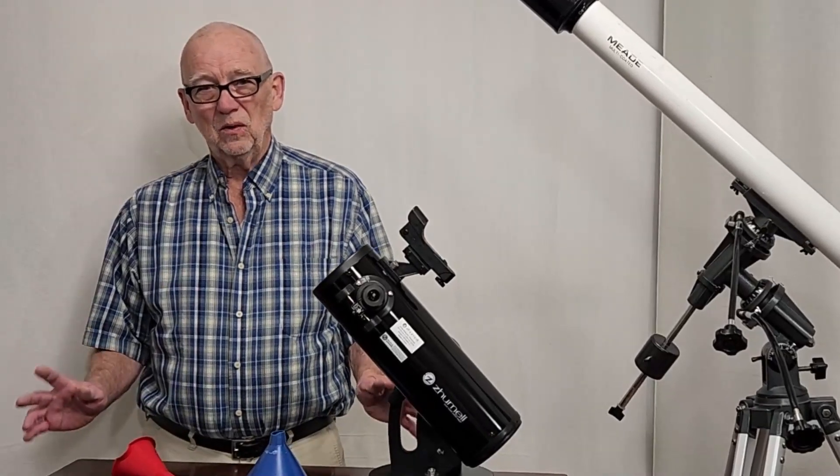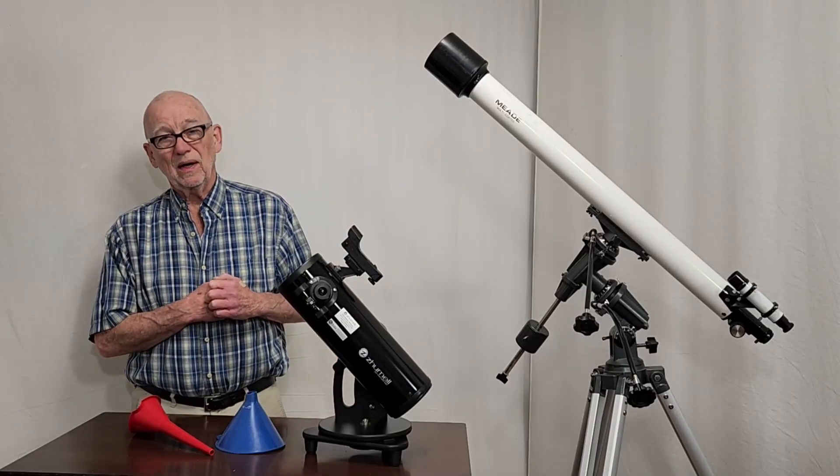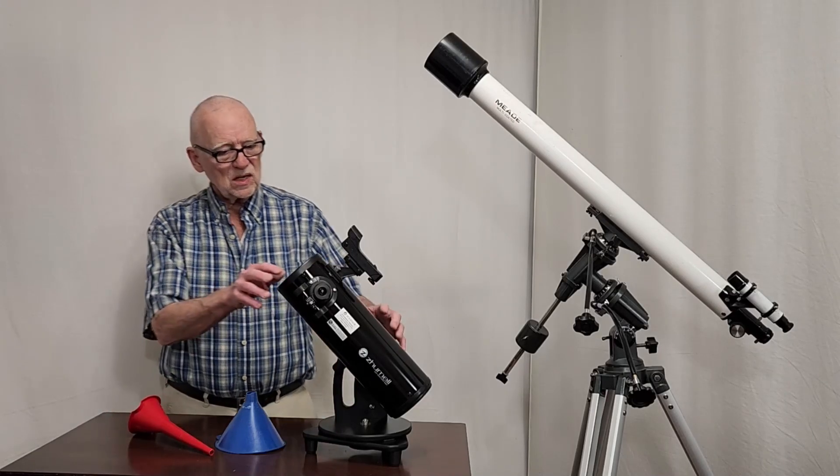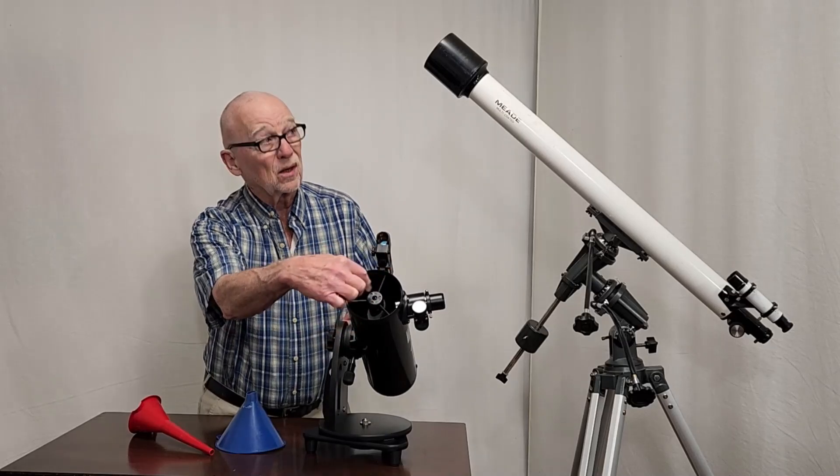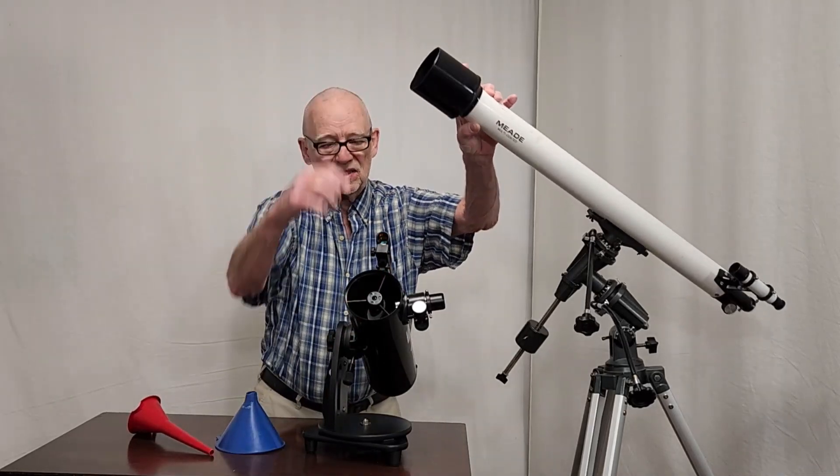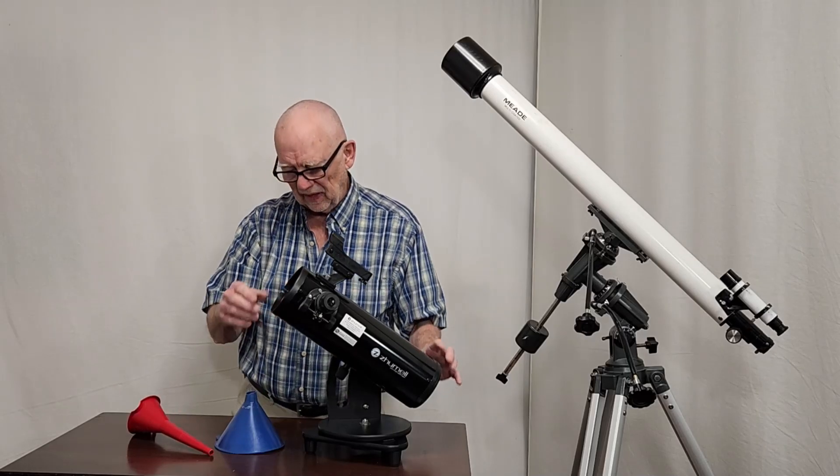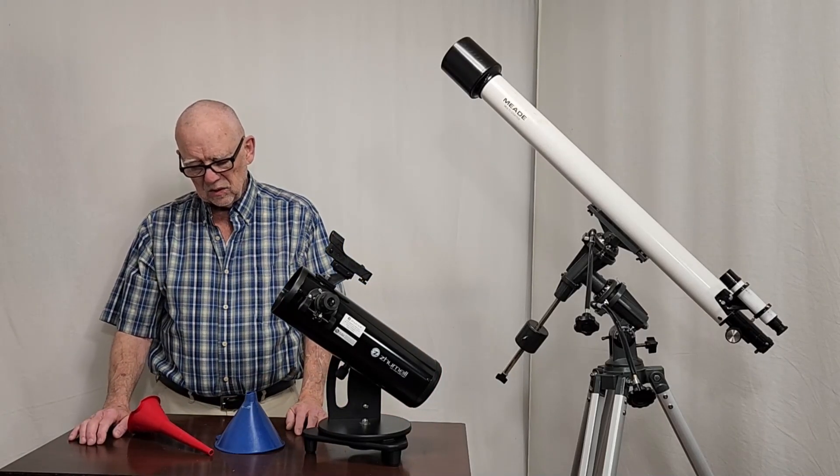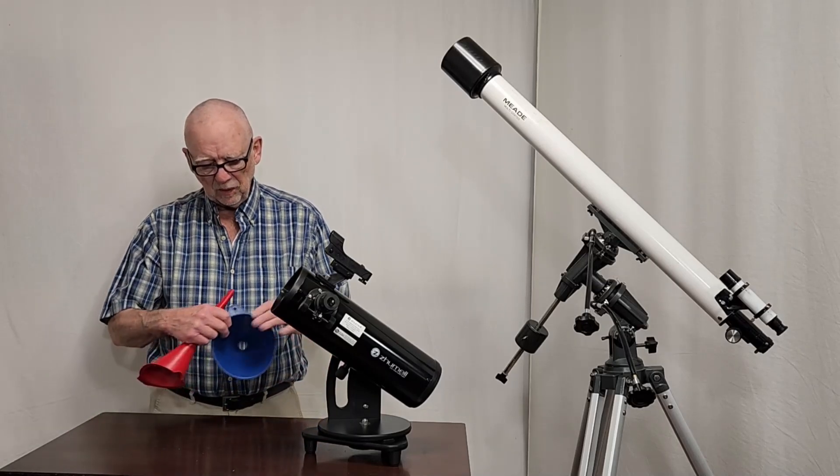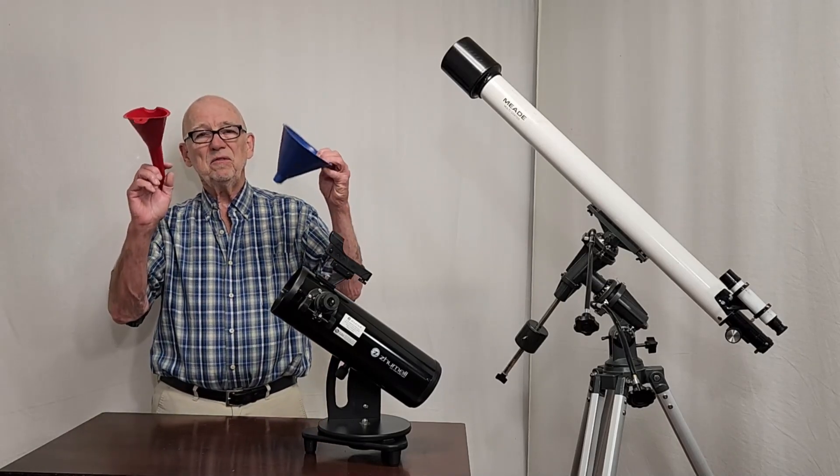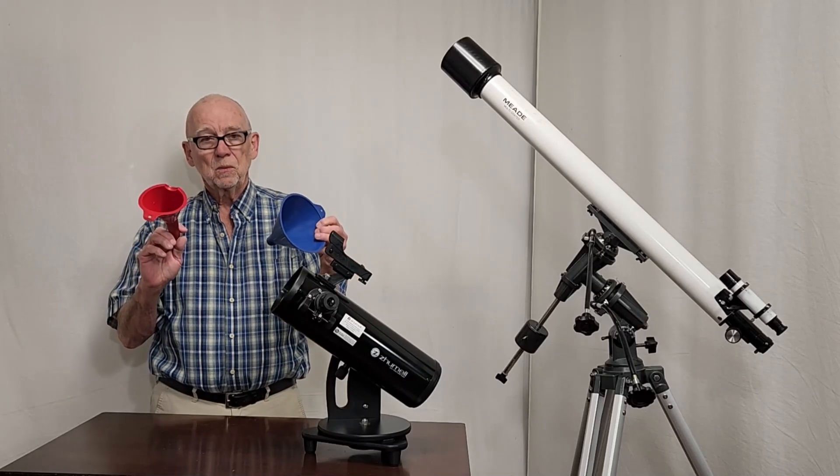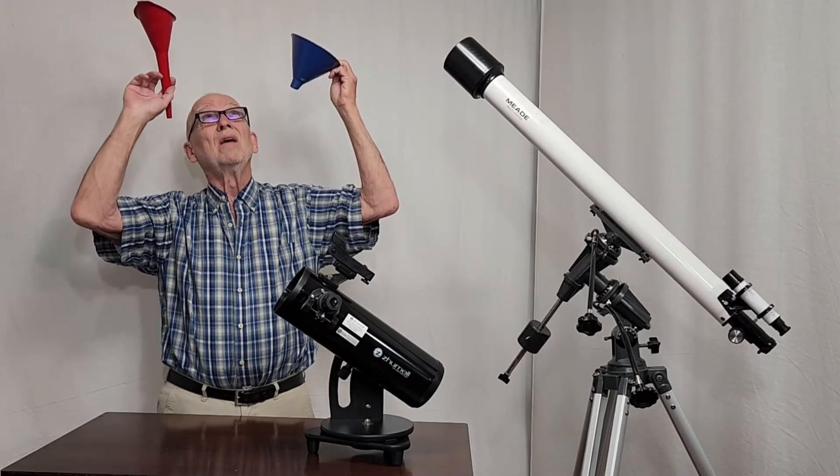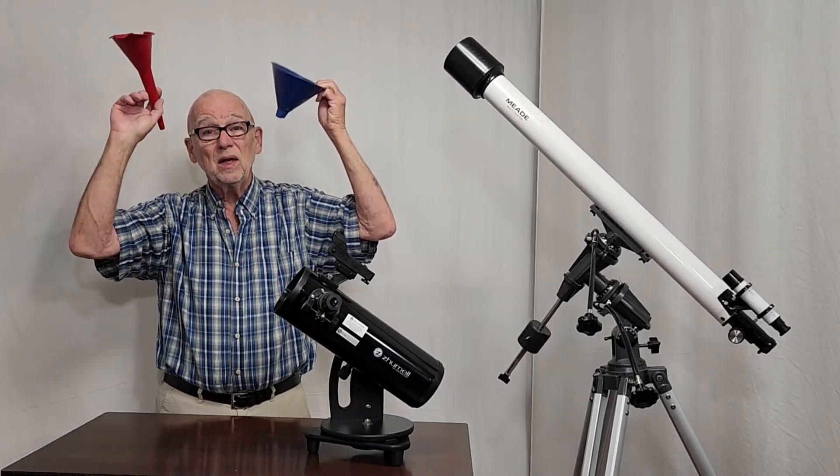Fundamental things about telescopes. The most important thing about any telescope is something we call aperture. Aperture is the size of the front opening here, the diameter. You want to think of a telescope as being a sort of light funnel. Suppose I have two light funnels and I want to collect light from outer space which is very far away and very dim.